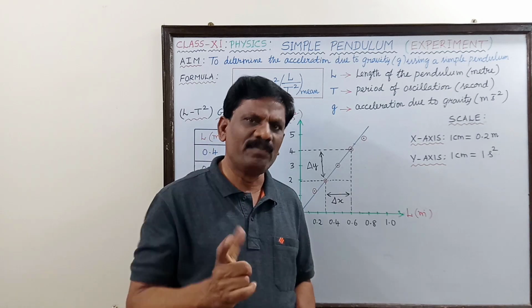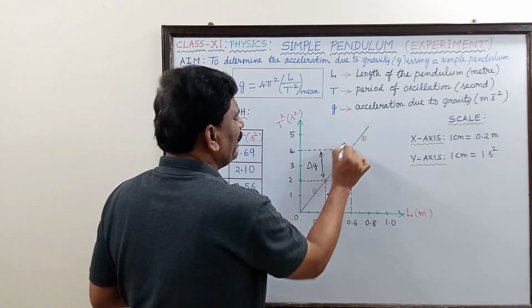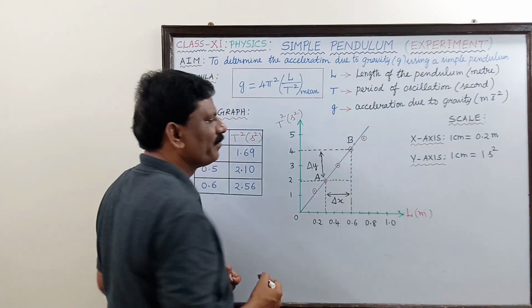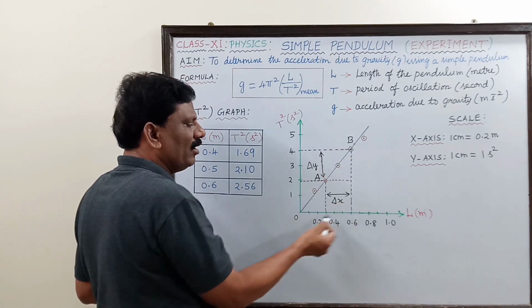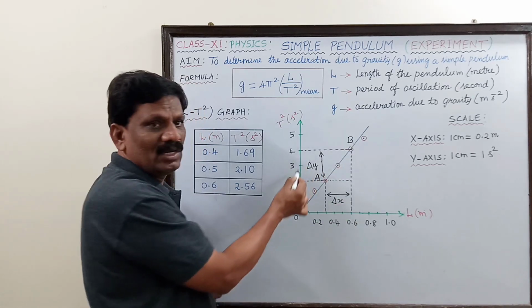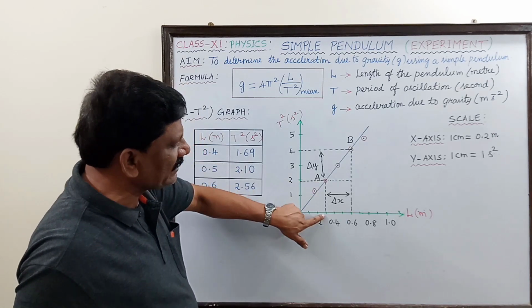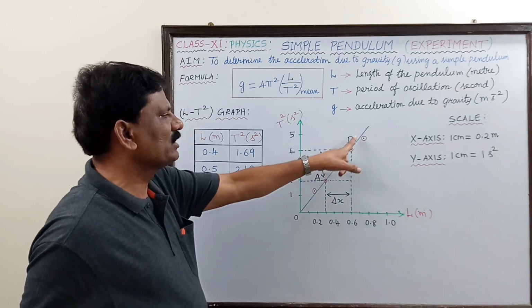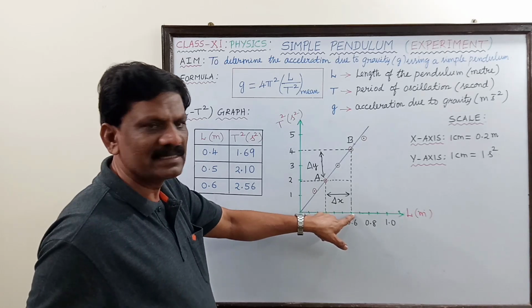So to find the slope of the graph, we take 2 points, okay. Namely, I will take here, this point is A and this point is B, okay. So I project these points A and B on the x-axis as well as y-axis. Can you see that the projection of the point A on the x-axis is lying between point 2 and point 4? Similarly, the projection of the point B on the x-axis is very close to point 6.